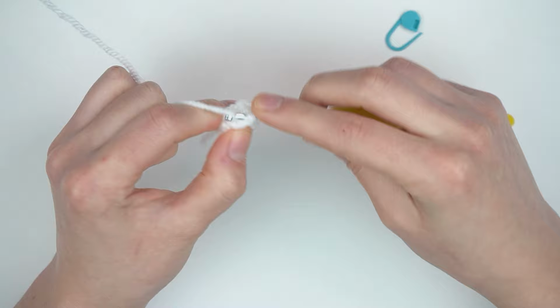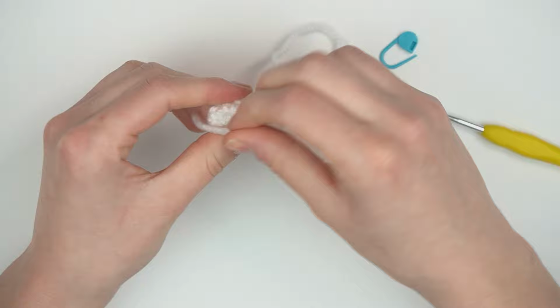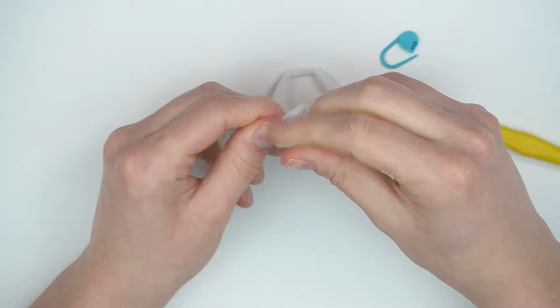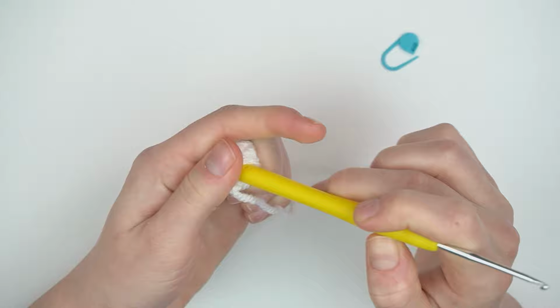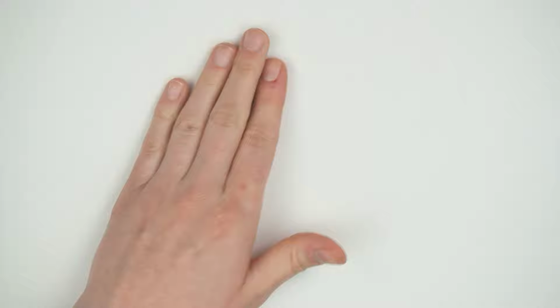This is going to be bump one. So we are going to take our scissors now and trim just a little bit, just enough so it doesn't fall out on us. And I'm going to pull out the loop and then take the yarn tail from the center of the piece and try and stuff it in there. I usually use the back of my crochet hook. Use whatever you can to stuff that piece back in there and then leave the other bit just hanging there.